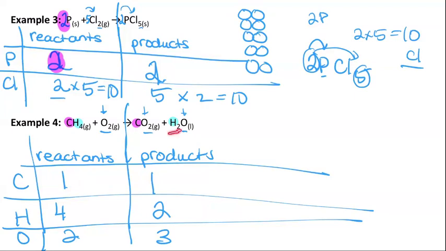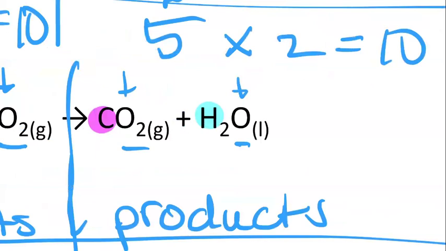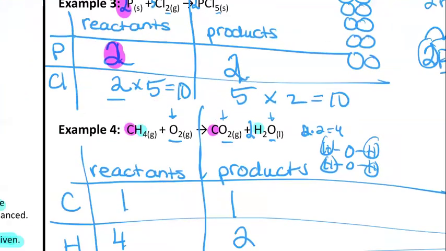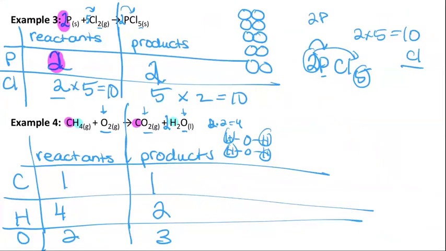So let's go to hydrogen. I can see I have 2 here and 4 here. So I'm going to need to throw a 2 in front of here. 2 water molecules. So 2 times 2 will give me 4. If you still can't see it, just draw out the water. 2 of them. Whoa, those are really ugly H's. But 2 water molecules will give me 4 H's. So I have 4 H's in the product side from my 2 waters.